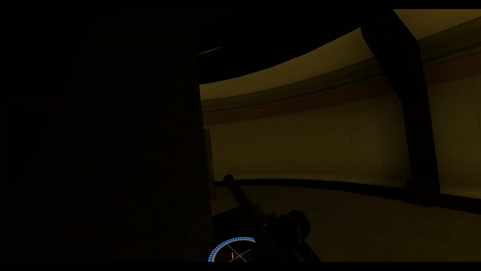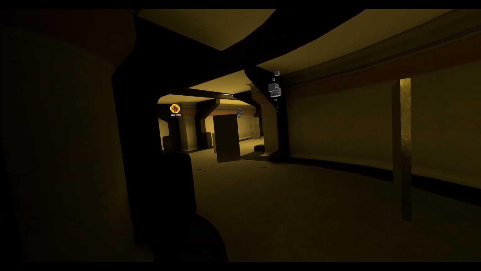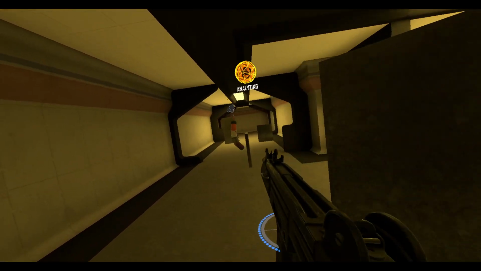Nothing to worry about. But yeah, you got cover right here. So if you ever get shot at, just stick back here. And that's free cover. And the enemies usually won't be able to see you. So just shoot those guys in the head.